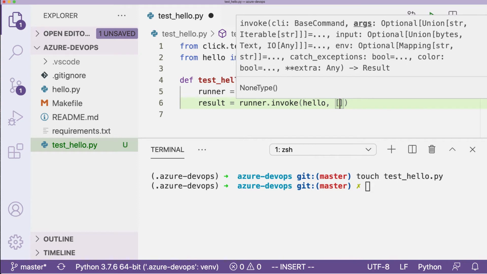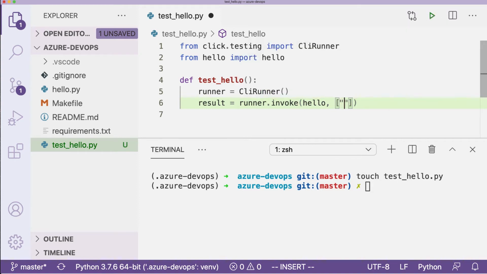So we know that it takes, for example, the name flag. So I'll go ahead and put that as a space in here, and we'll call this Thor. And we can just test that out and make sure that it works with Thor. Although we do know that it wants a color as well. So I should probably put that in as well. So we'll go ahead and say color, and maybe move this to the next line here to make it easier to read. And then put in blue. And we know it will return blue as well.